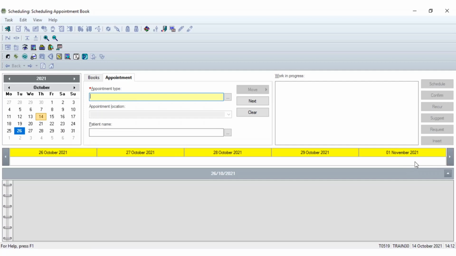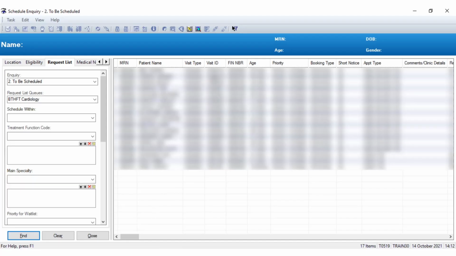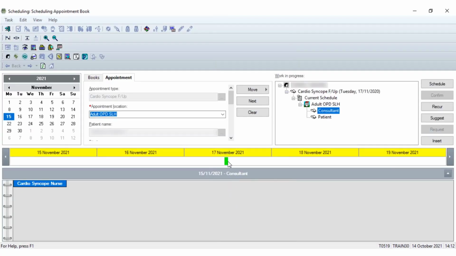The way you would see if there is any capacity is you will have a green bar underneath the dates, and the larger this green bar is, the more appointments available on that day. So if I can see that there is capacity on the 15th of November, this will allow me to use my diary to skip ahead to November. Now, the final process for this video requires me to actually open a waiting list. So as you can see, as I've just mentioned, we've got the green bar, so I can see I've got availability on the 17th of November.